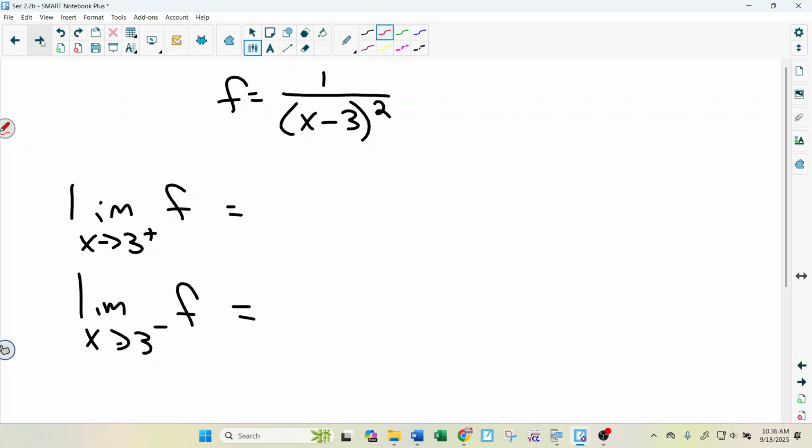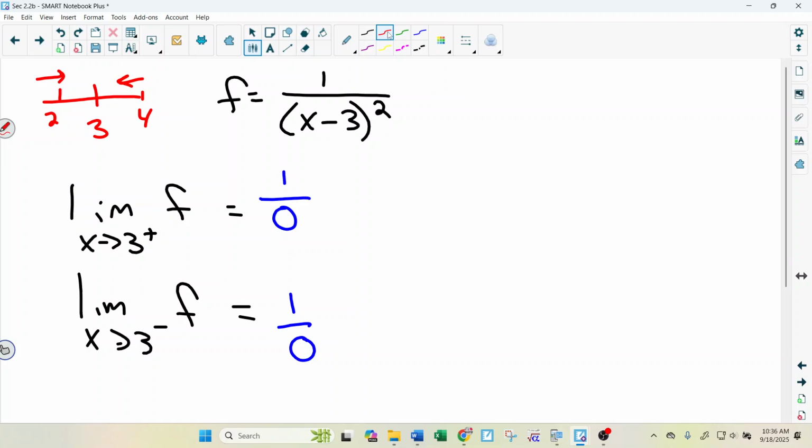Okay. So let's look at this one. The limit of f of x as x approaches 3 from the right and the left. These are not necessarily your notes. I'm just going to hit a few more examples on the back here to help us. You can write them down. So as we approach, both of these are 1 over 0. The thing we have to decide is, is it a positive or negative 0? So we can say we're approaching 3. From the right is 4. From the left is 2. To kind of think about it.